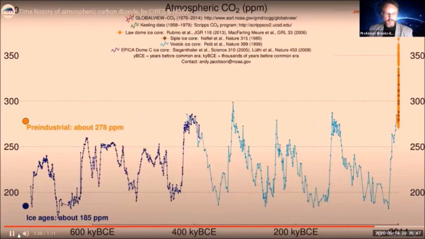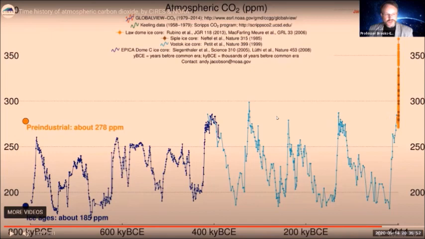The baseline that's traditionally used is right here, 280, but actually I think it should be more in the middle here. It should be more like around 240. Younghoo, I'd like you to do a research paper on this. Why do they use 280? Why can't we use 240? Because it looks like we're almost about to double CO2 concentrations on average over the last millions of years. It's kind of interesting. It's my little thing that bothers me.